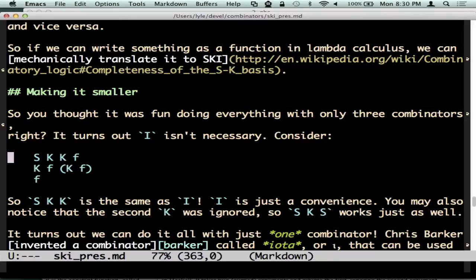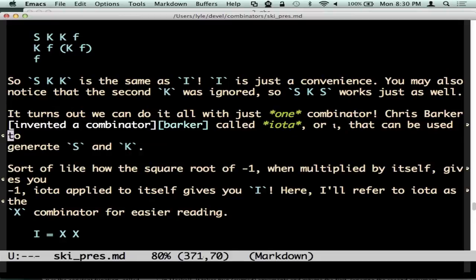Well, turns out you could do it all with just one combinator. Chris Barker invented a combinator called Iota, which can be used to generate S and K. It's sort of like how you can have a square root of -1, and when you multiply it by itself, you get -1. And you multiply that by the square root of -1, and you get negative square root of -1, and it kind of rotates around these axes.